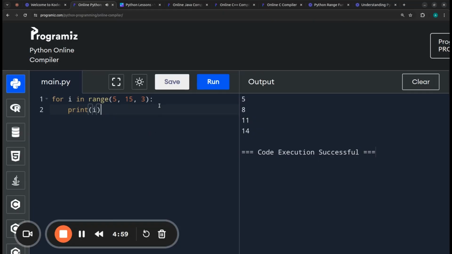What this range function essentially does is create an iterable. It creates a sequence of numbers that the for loop can iterate over. That's all the range function is doing. The range function is mostly used with the for loop in Python. Another very rare use case of the range function would be in slicing lists, but that's very rare. It's mostly used with the for loop in Python.